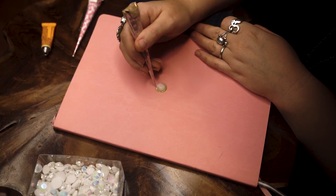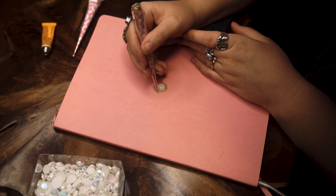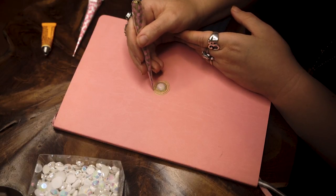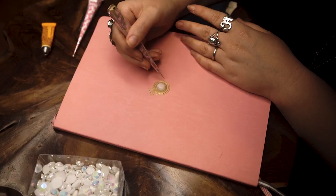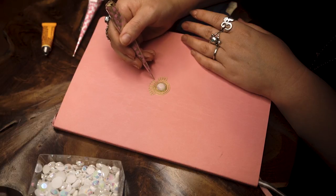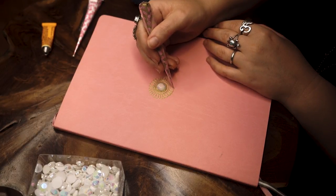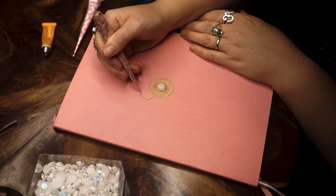You can be totally creative — that's what I love about this. You can create whatever designs you want. If you even want to trace it out first to get a rough idea, go for it, but I'm totally winging it here. I'm in love with my bullet journal, so I really wanted to show it some love with some henna, since — if you've been watching this channel for a while — I am a henna artist and I love all things henna. So onto the next topic.